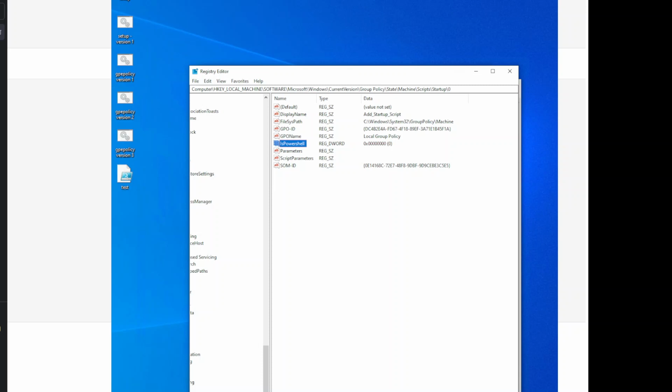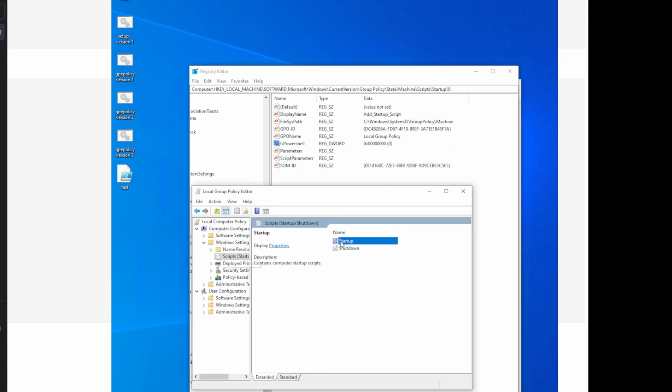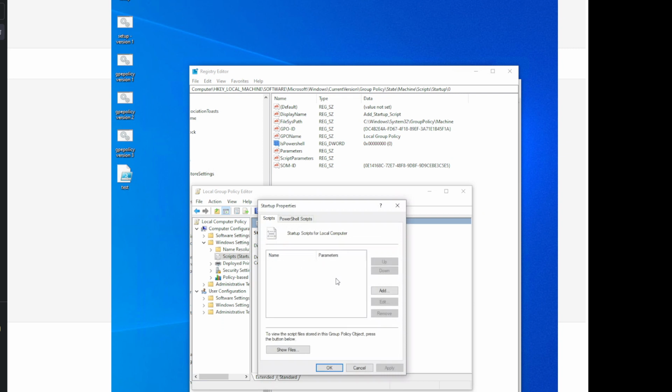The problem is it's not creating a group policy variable where I expect it to be. Like this might do the exact same thing as what I'm trying to do, which is to have it run that start.bat file in the startup properties.